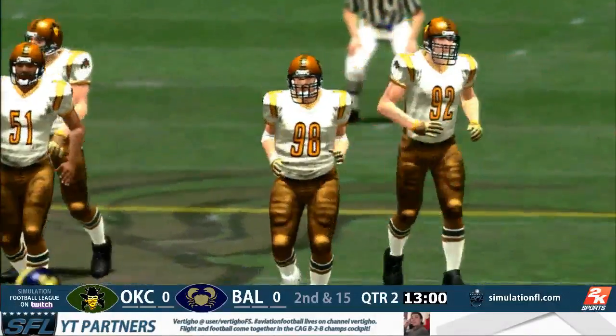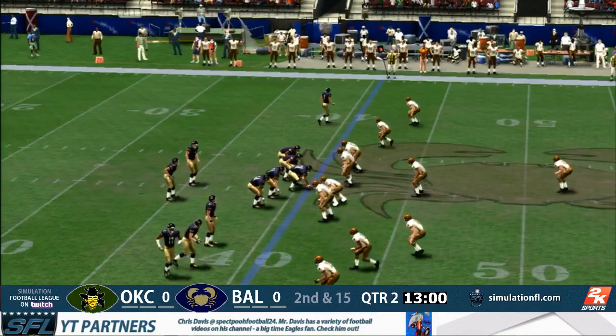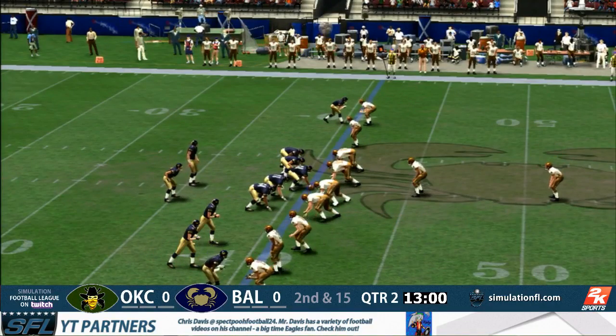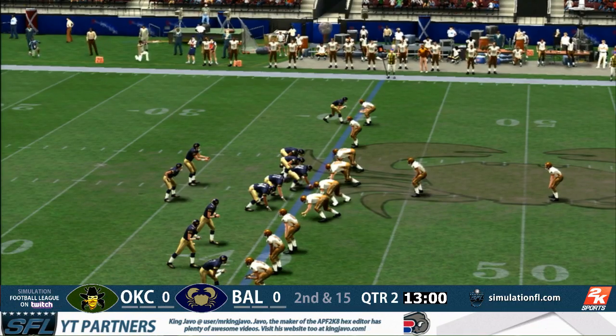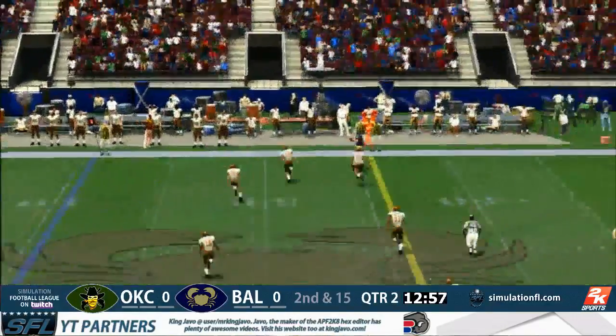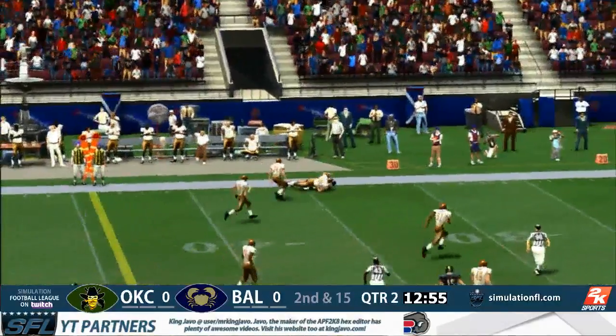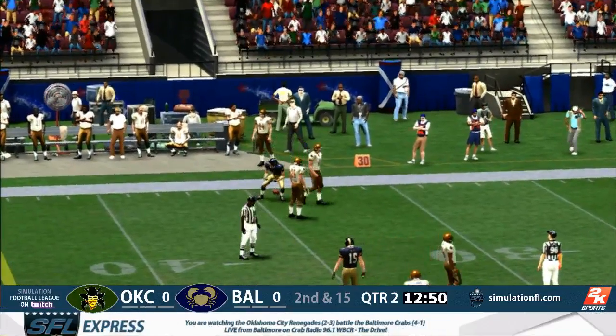Start of the second quarter from Baltimore, 2nd down and 15. An amazing stat to bring you after this next play from that first quarter. 4 wide receiver set on 2nd and long for Baltimore, and a very odd formation defensively for OKC. Dazzo back to throw. Dazzo will fire. He's got a first down and more. That is Nick Quick on the outside. First down, Crabs.